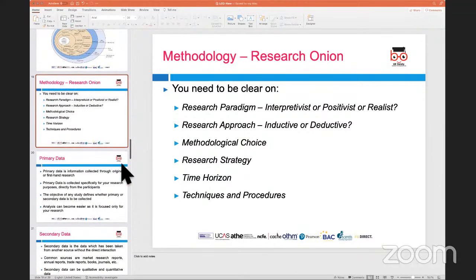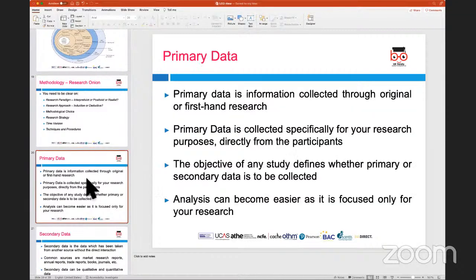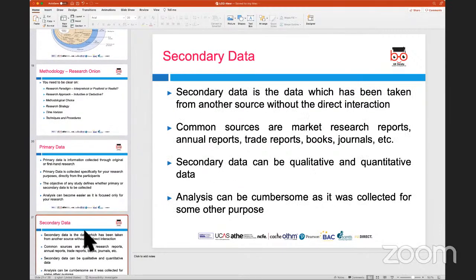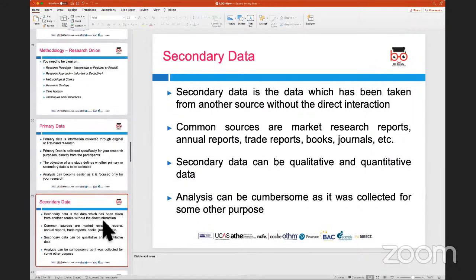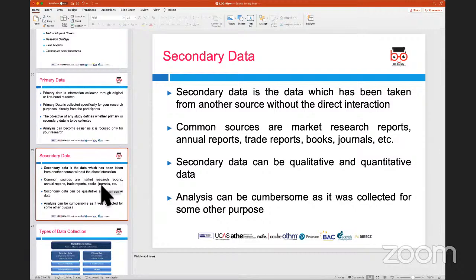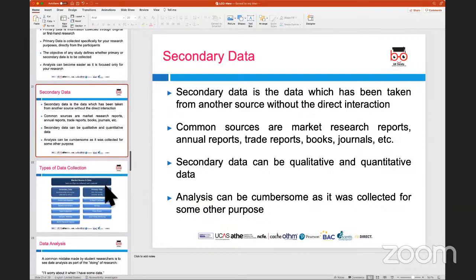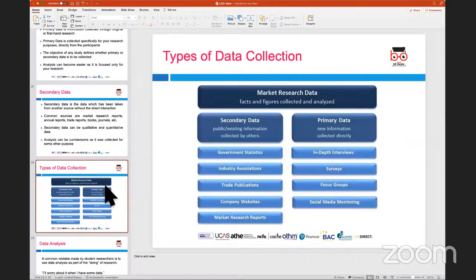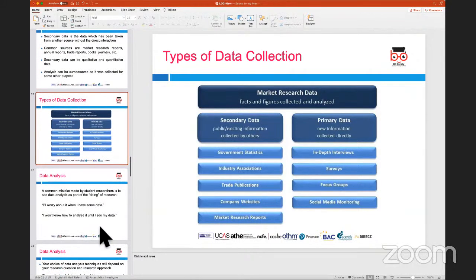They tend to be defined by whether you're going to go into primary research, which means you collect data firsthand, or secondary research, which means you collect data from various sources, but without direct interaction with the participants. So these bits have to be done in terms of deciding your research strategy and the approach that you're going to take to undertake investigation into the research. Now, there are lots of different types of data collection that can be done. As I mentioned, primary research methods and secondary research methods, and these are the methods which I've listed here.